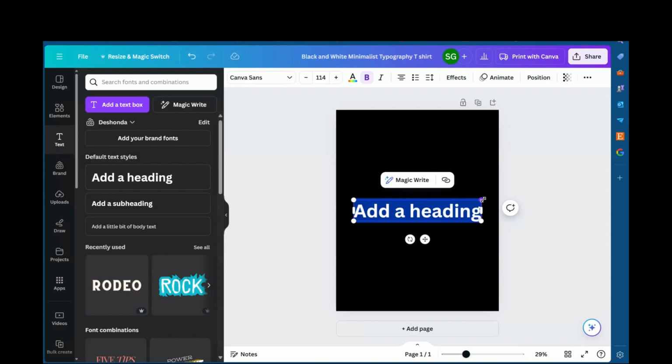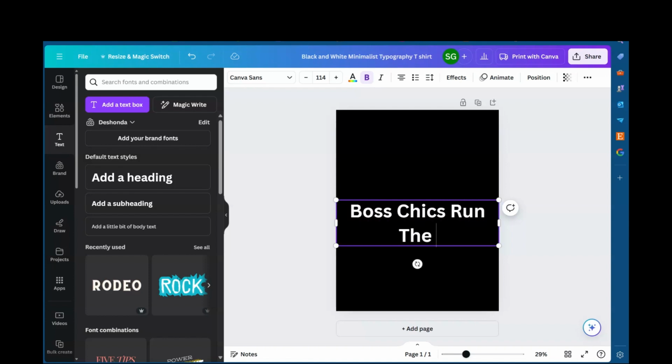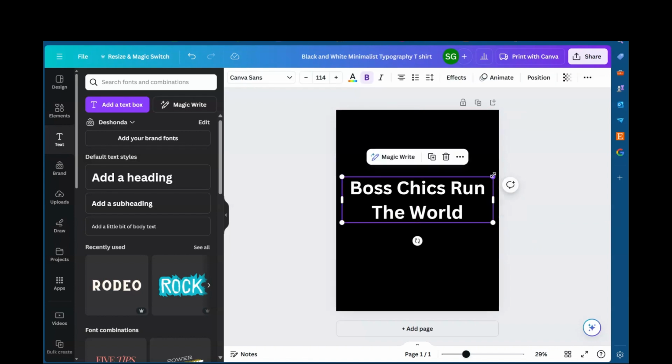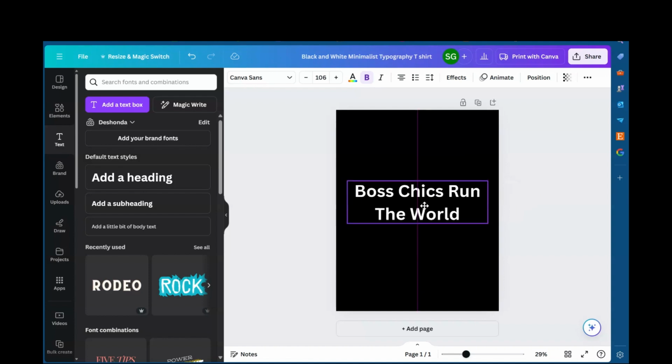We're going to go ahead and add a heading, or maybe it's just a saying. So we can say a quick saying. This is just off the top of my head. Since this shirt is for women, we can have a quick saying here.